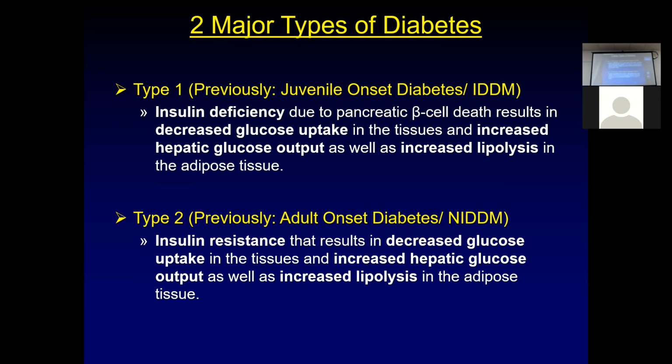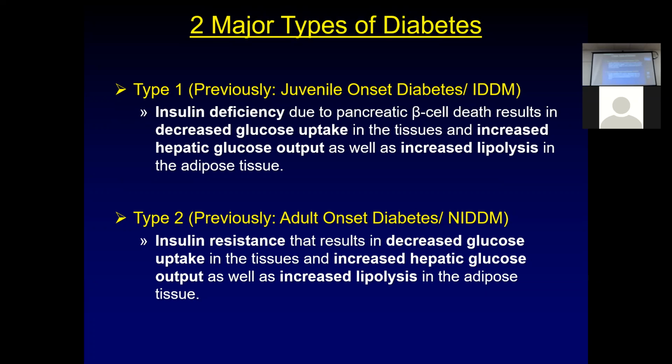Okay? They no longer respond. The body makes plenty of insulin. Your pancreas dumps more and more and more insulin into the blood, but the tissues that normally respond to it do not do so anymore, or do so at a lower rate. Okay? That is what it means to be resistant to insulin.